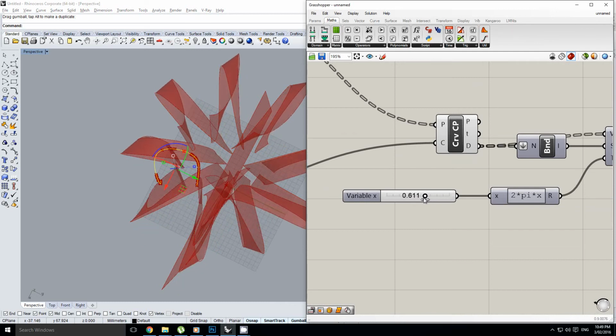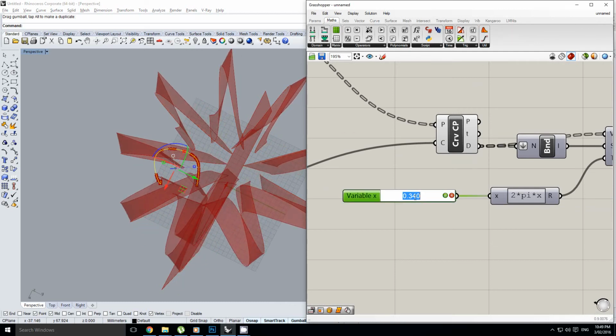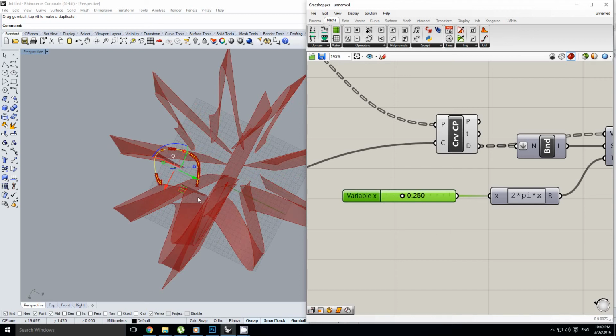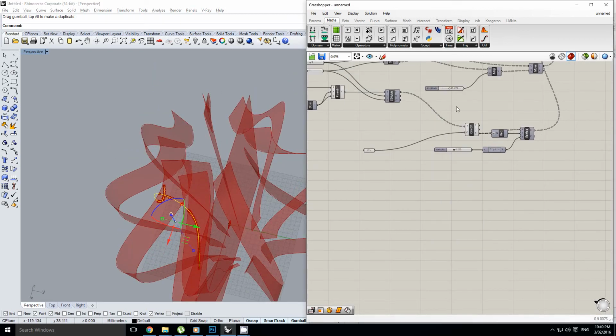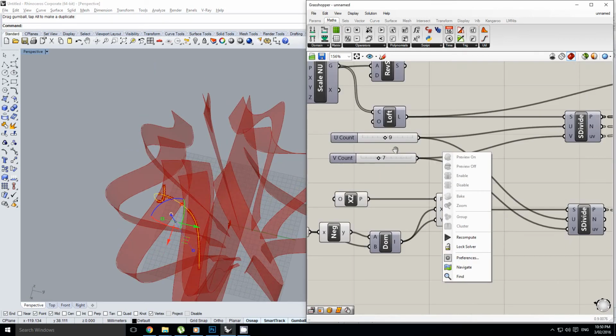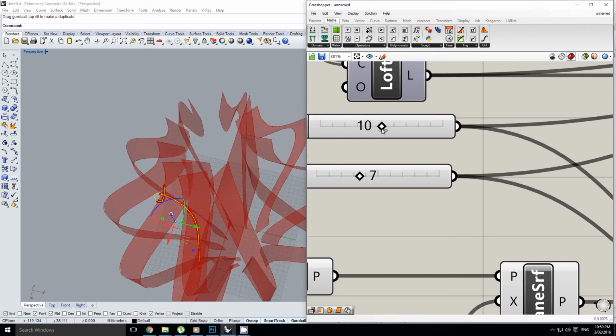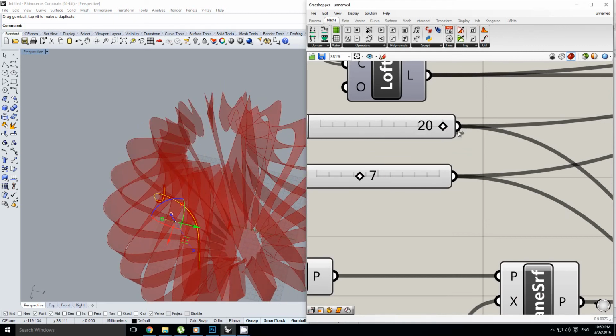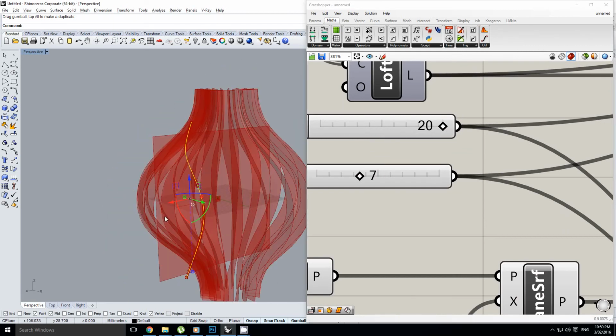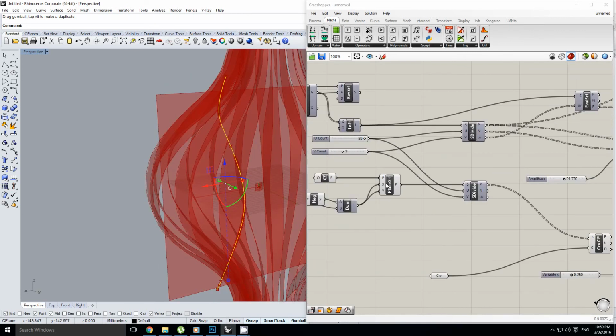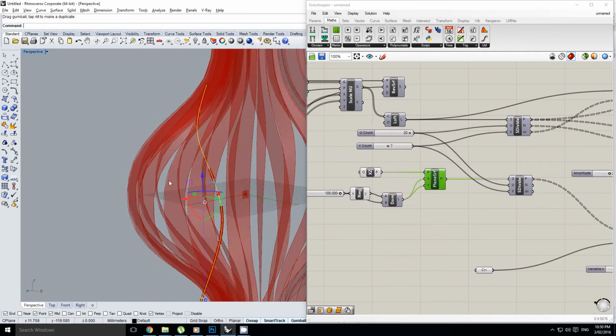I'm going to hone that back to 0.25, a quarter of a rotation. I'm also going to increase the amount of divisions along that axis to something like that. And I'm going to turn off my plane surface because it's only getting in the way now.